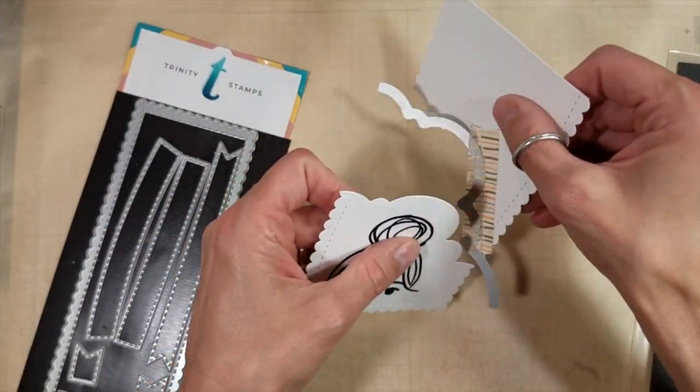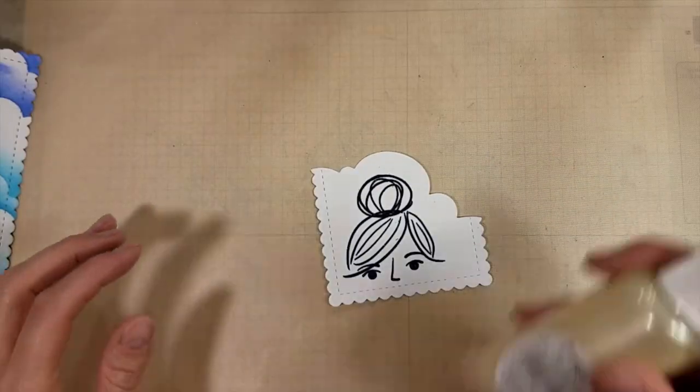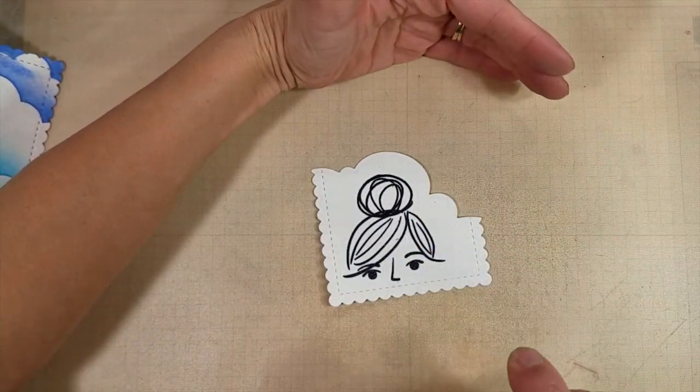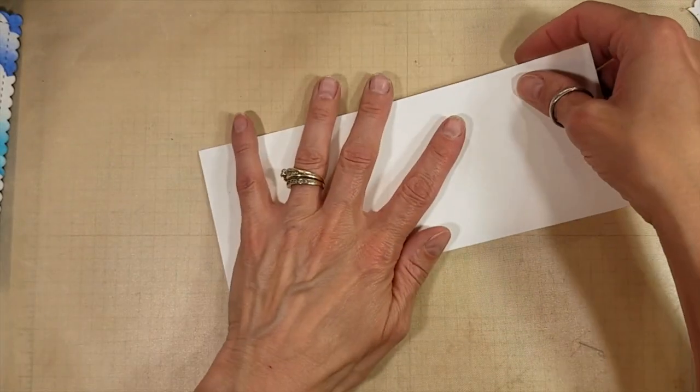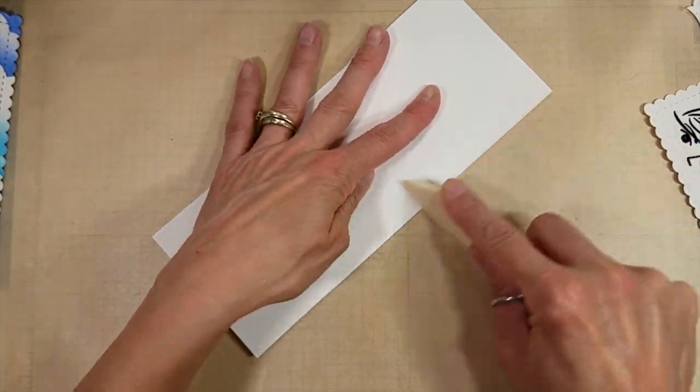And I had used the powder tool this time, anti-static powder tool, and it did not have a lot of extra. So I'm going to use the same die to cut that out. And we're also going to use this Cloud Edge die from the Concord 9th Unicorn die set. I'm going to spritz that with the pearlized water also so it matches the pearliness. And I did heat set that off camera.